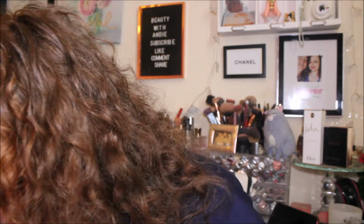I'm going to go in with Crush because it's the lightest shade in the palette and I like to use that as a transition shade. Which one are we going to use? Where's my colour switch? Very bizarre, my colour switch is gone. It's had a mind of its own, so I've just had to wipe the brush off on a microfiber towel. So we're just going to go in with Crush now.